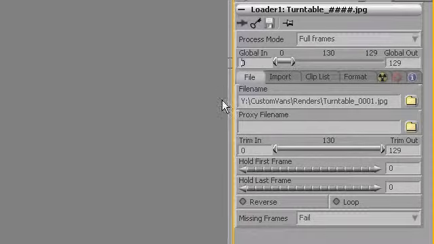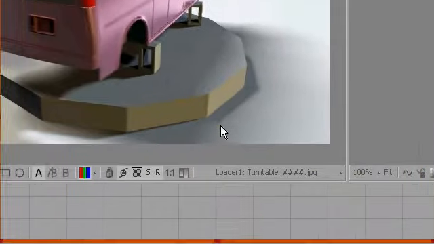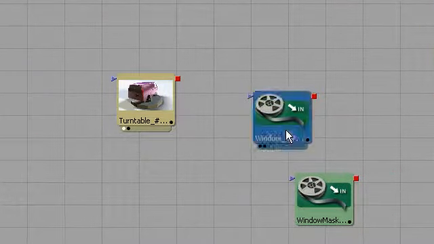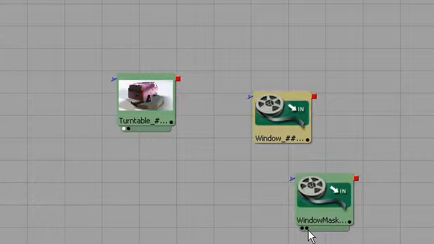I'm going to tell it to come in on frame 1 instead of 0, because that's what I did when I rendered things. I started on frame 1 because I was doing a loop from 0 to frame 130, where the keyframe on 0 and 130 were identical, so I didn't want to render both of those frames, otherwise there'd be a pause in the animation. So I skipped frame 0, so I'm going to tell it to start on 1, global in on 1, and then I'll go to 130. That way, when I deal with these other guys, it's easy to sync them up.